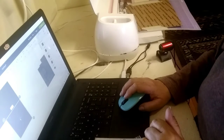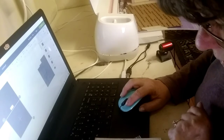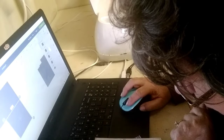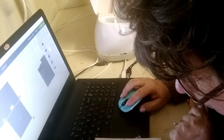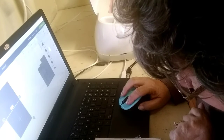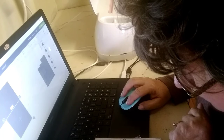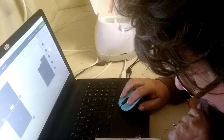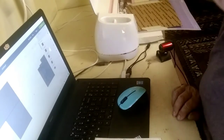Nope, that's it, guys. And then this piece right here should be 1 3/4. So 1 almost. Almost, guys. 1 3/4. So I'll bring this out here more, and then I'll slide it over. Okay, that should be our cut right there.